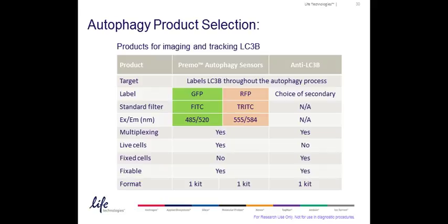Using this selection guide that's available on the Life Technologies website, you can compare the properties of many of the tools that can be used for LC3B detection and tracking. The premo autophagy sensors can be expressed and allow imaging of autophagy in live cells. They're available in either green or red fluorescent versions. The antibody can be detected with a wide choice of secondary labels, giving you a little more freedom in terms of what colors to detect the autophagosome by, although it does require the cells be fixed and permeabilized before application. In the web tool, you'll also find details of our TR-FRET-based plate reader assay for high-throughput screening.